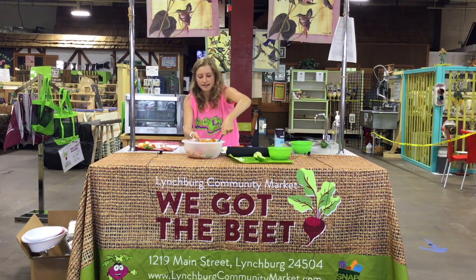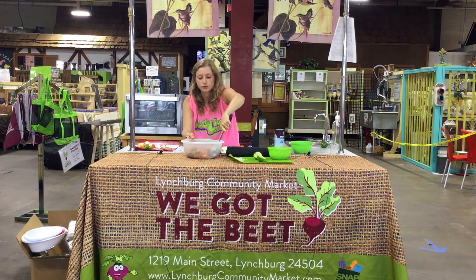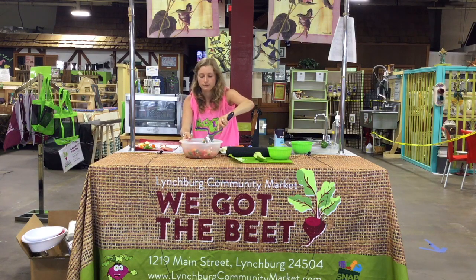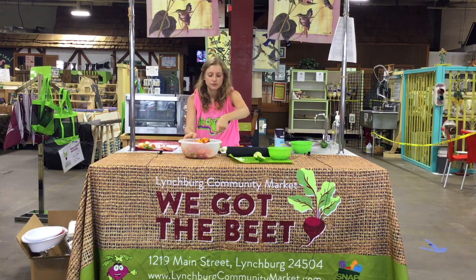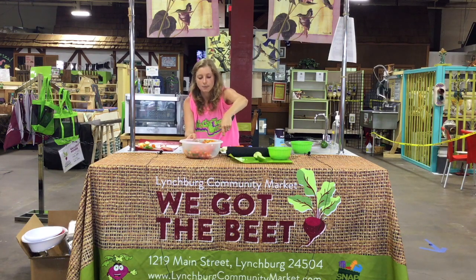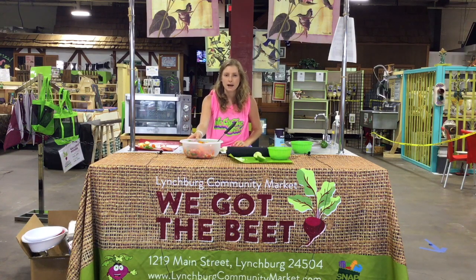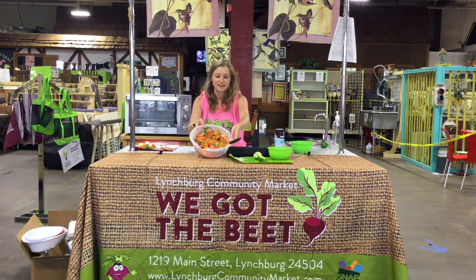And then that is the tomato salsa. Now with this, it's best to refrigerate for at least 30 minutes. The longer you have it in the fridge, the more the flavors will intensify. And also, if you want to add a little bit of spice, you can go ahead and chop up some jalapeno in it. Or if you want some more variety and color, you can put a 1/2 cup of corn, black beans, or both. So there you have it, your tomato salsa.